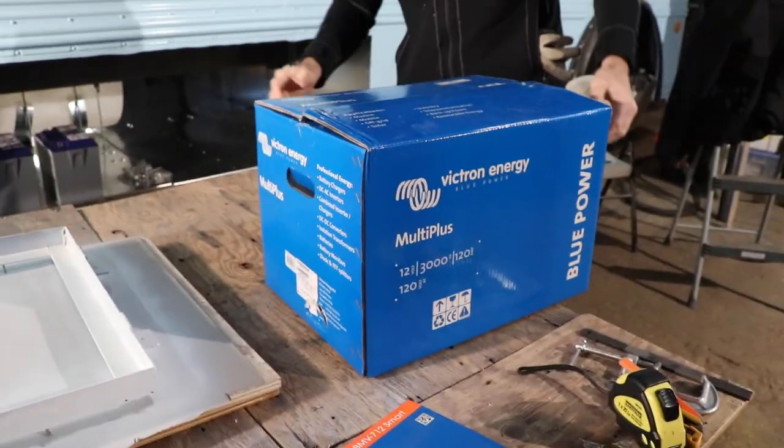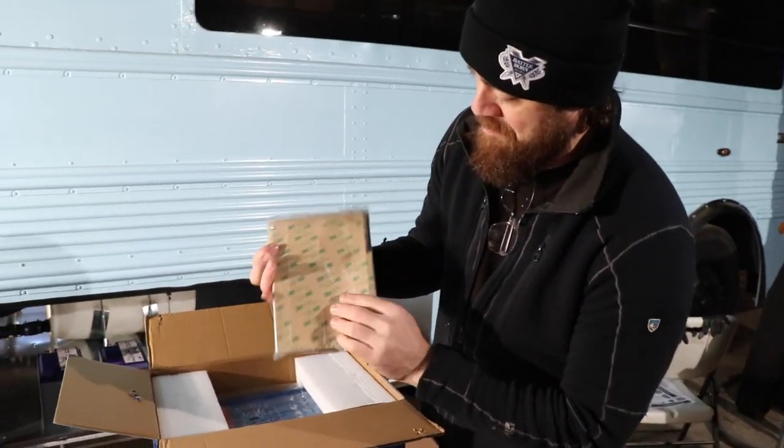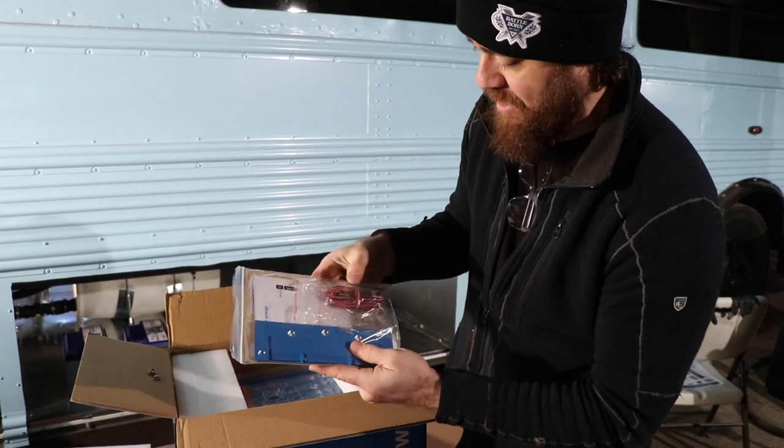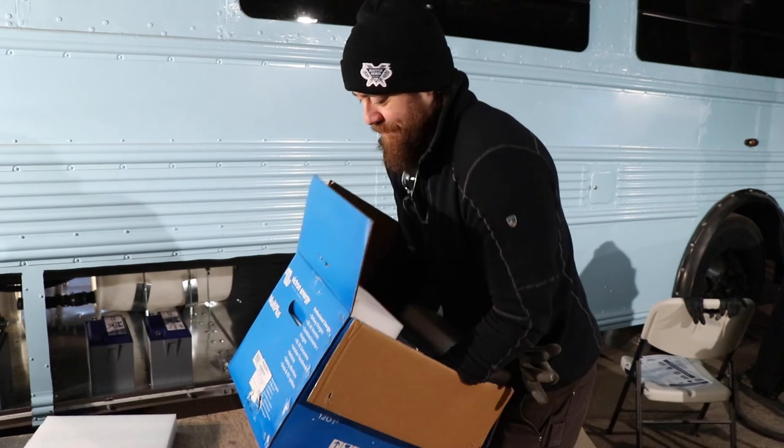This is the inverter. Let's see, it's got some instructions, looks like some adhesive something or other. I don't know, we'll see what that is. Mounting bracket, wires.